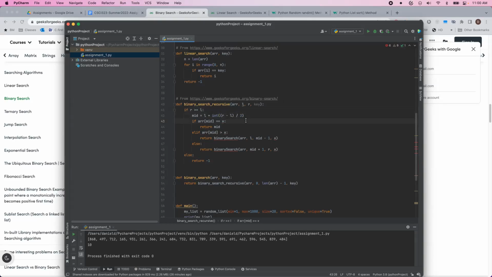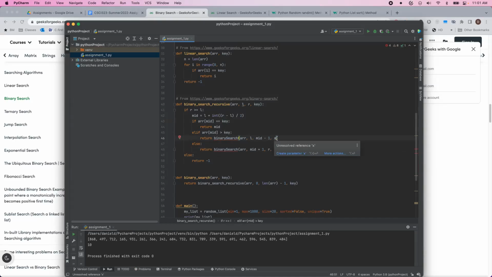So in line 43, we need to change that X to key. And in line 43, we need to do the same thing. In line 46, we need to change binary_search to binary_search_recursive. X stays here too.